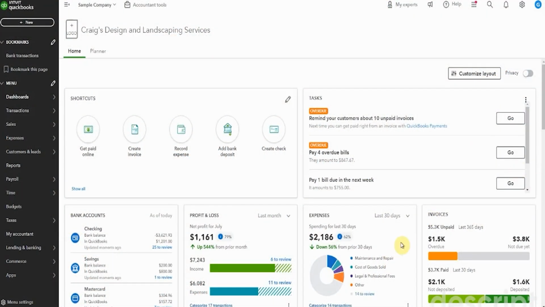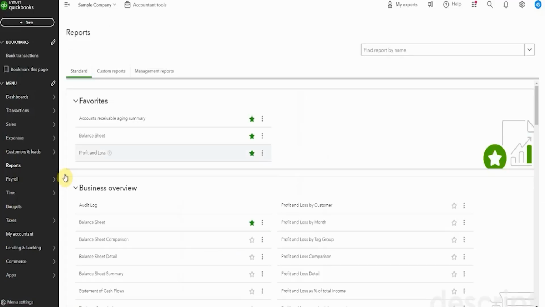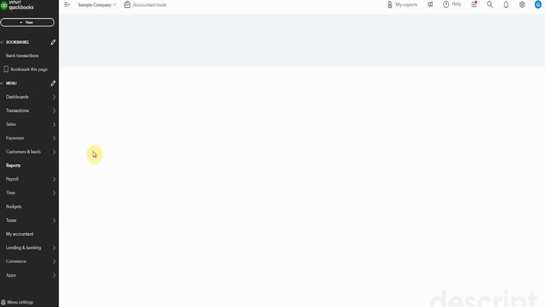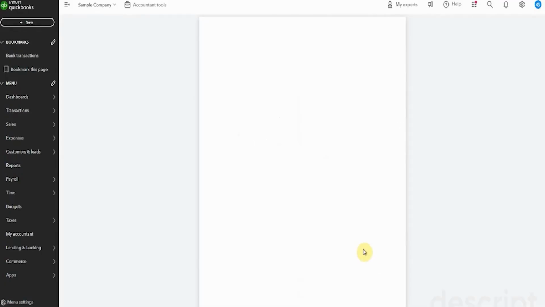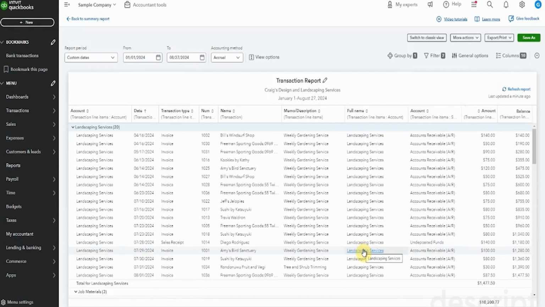I'm going to pop across here to reports. I'm going to run a profit and loss report. And then click through for our total income. Where is it? Down here, total income. And this opens up into this new format. So when we're playing around with this modern view, where it's often most useful is where you're wanting to sort your information in a different way.